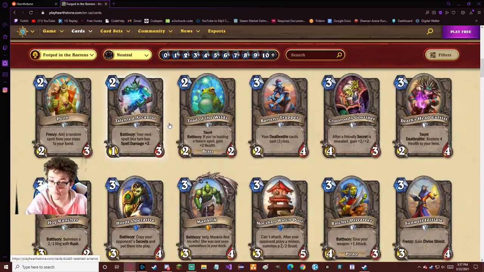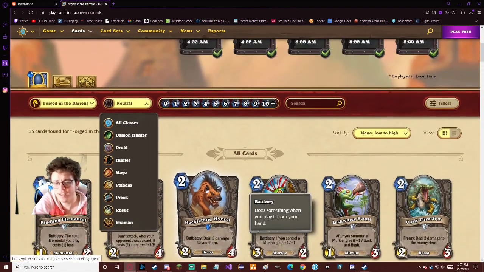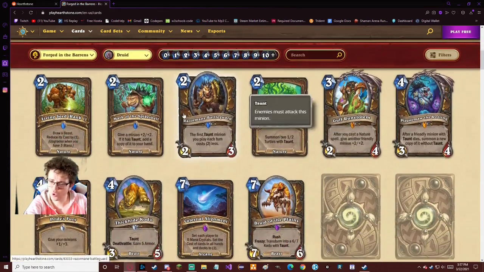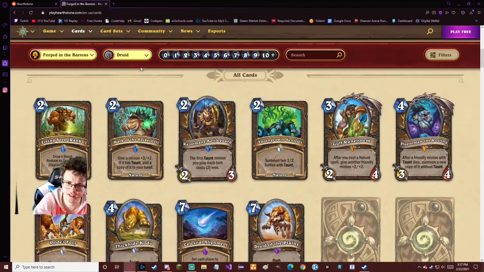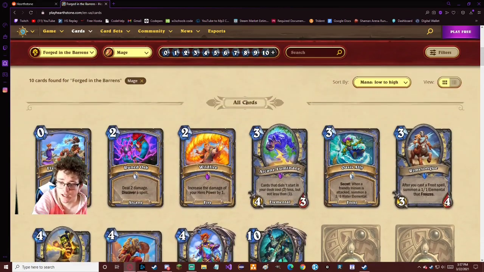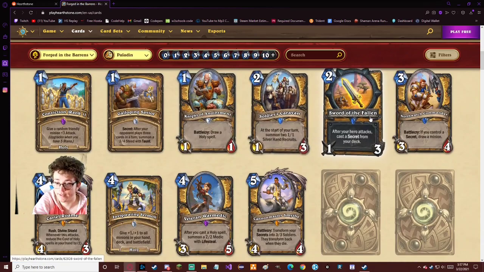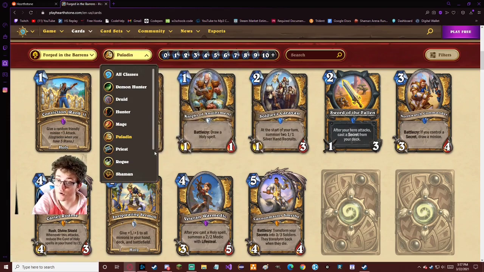So, there's all the cards for Forged in the Barrens. I will go one last time through every single class to tell you what I think. Demon Hunter looks garbage. Druid looks pretty strong, great value, and honestly, the tokens might still be insane, along with the interesting card there. Hunter looks like it's trying to be too slow for Hunter. Mage, hero power is absolutely insane. Paladin, secrets, pretty good. Librams, please be holy. If you want Paladin to be good, or if you don't want Paladin to be good, please don't be holy.